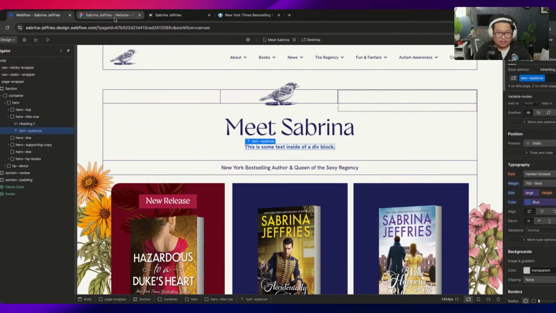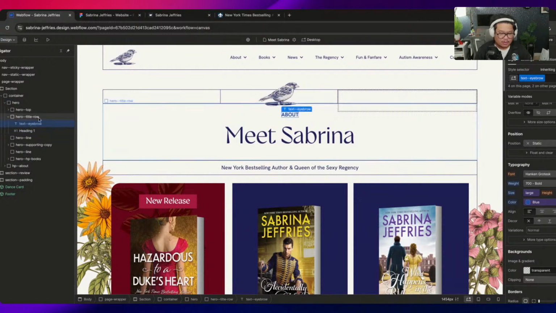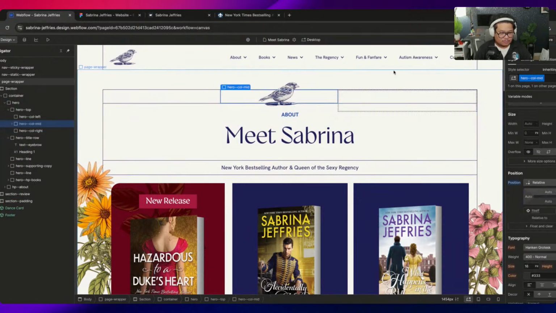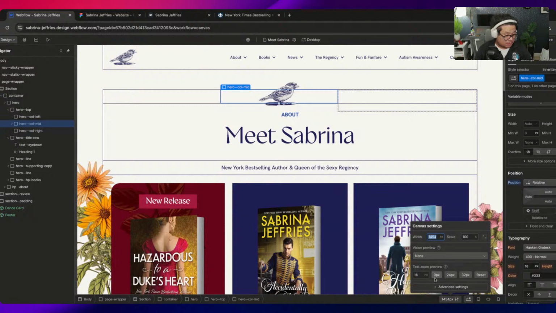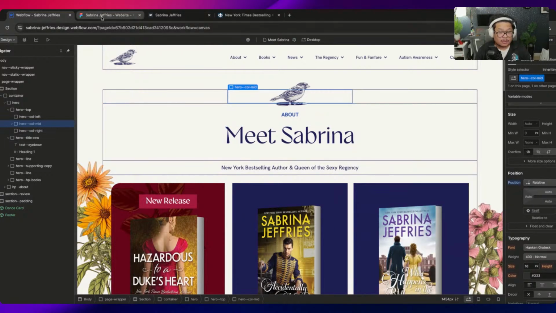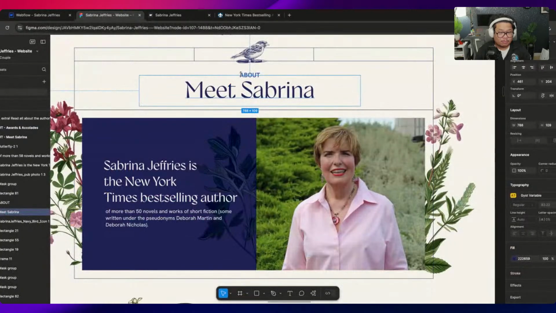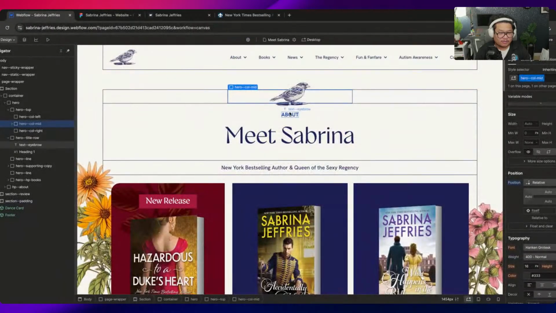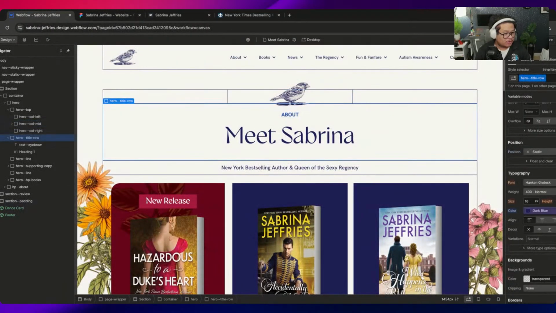Text eyebrow called About, this on top. There we go. Is it too close to the body? About 27. Let's push him away.